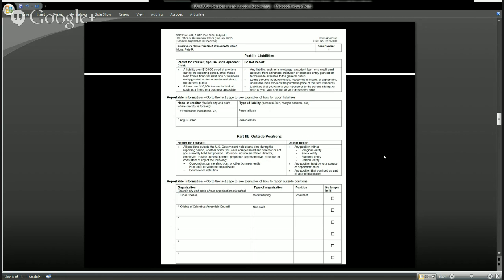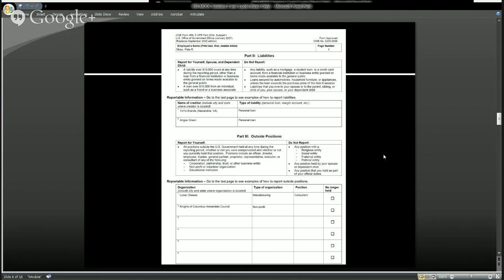So we'd implement a recusal. We'd say, Pete, you cannot work on anything affecting the financial interest of Great Green until you've sold the asset, and you must sell the asset within a specified time period. The standard time period specified in our regulations is 90 days. If for some reason your agency needs Pete to be able to participate sooner than that, or you'd like him to disclose sooner, you can work with Pete to find a time frame that works for your agency.